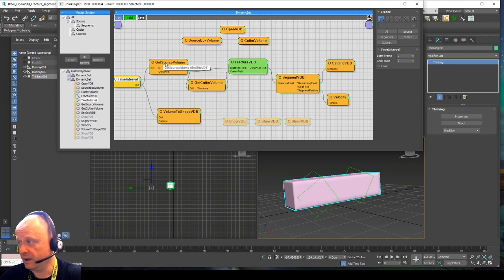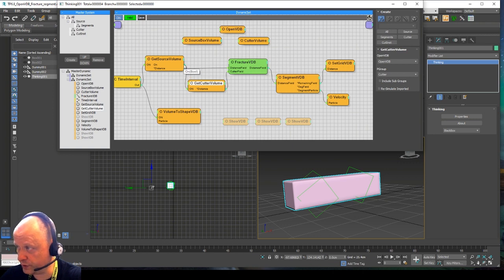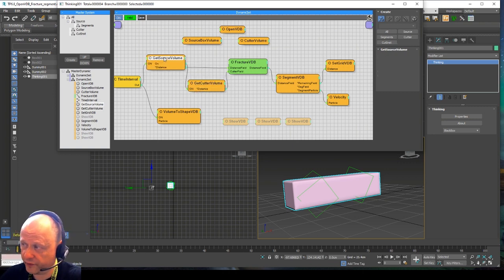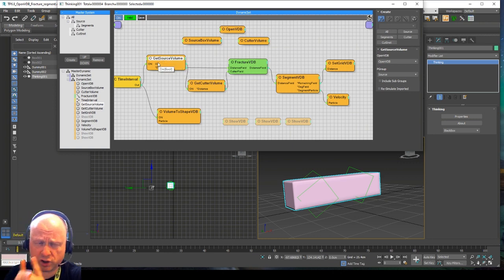So we say get source volume gets our source volume, we feed in the distance field, and we have the on output to activate the second, get cutter volume. Because both are initiators, you can't have them parallel. So we couldn't just do them parallel without activating the other. So we first need to go through all the particles, because keep in mind, we're talking about particles.